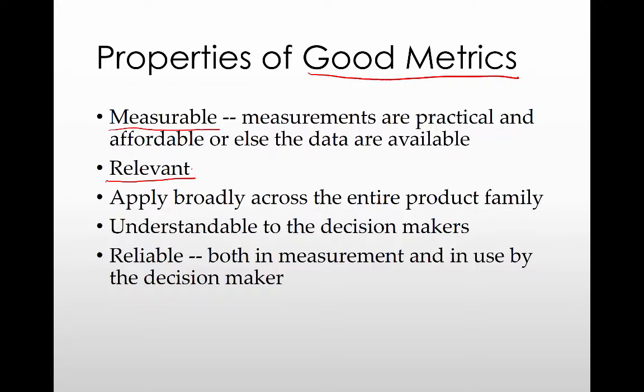A less obvious thing about good metrics is they really need to apply broadly. Just having the other two items here in a good metric is not sufficient. If a metric applies only to half of the product family, well, the problem is it will not allow a person to discriminate across all the products in that family. So preferably make sure that your metrics make sense in the context of every single product in the family that you're evaluating.